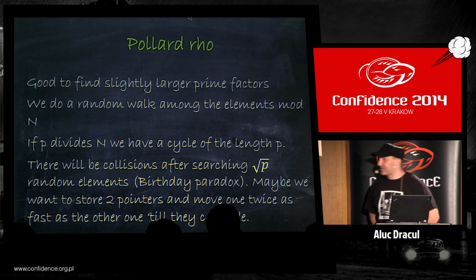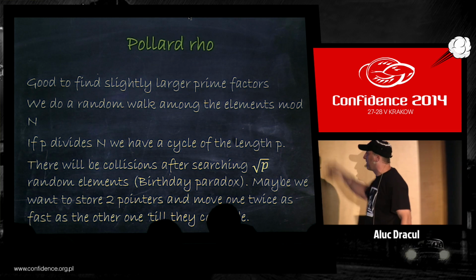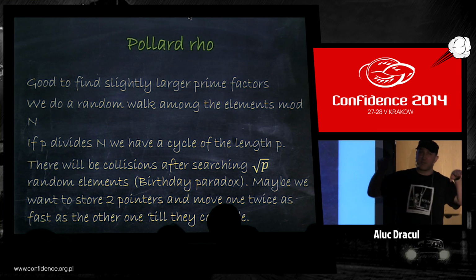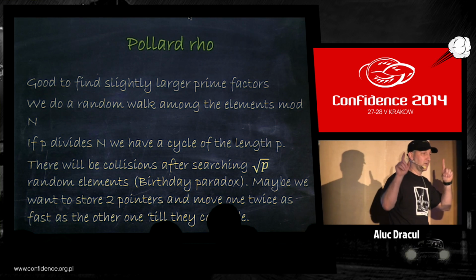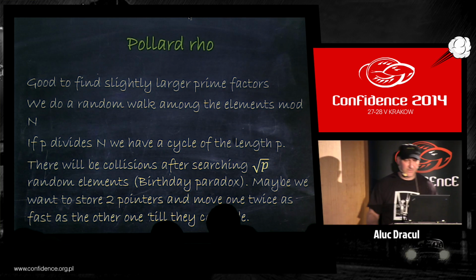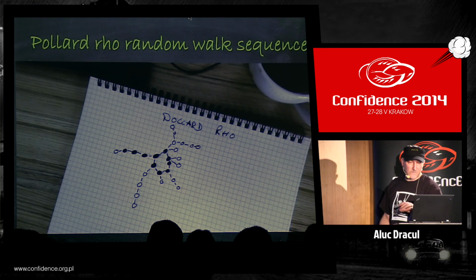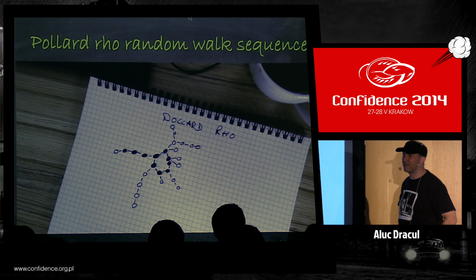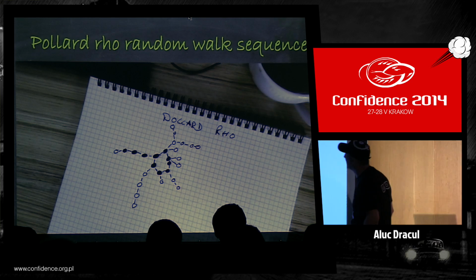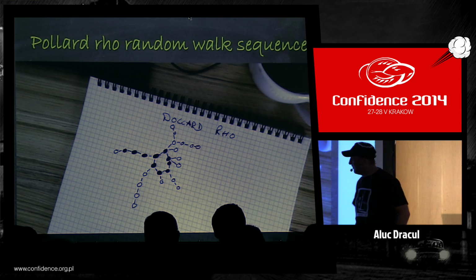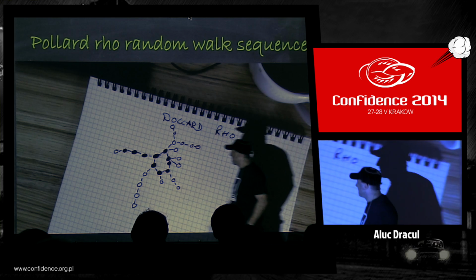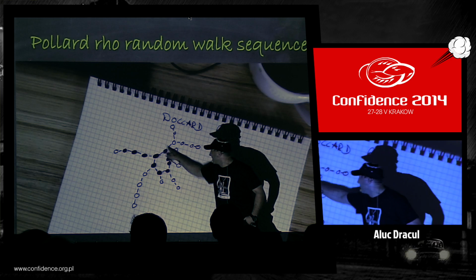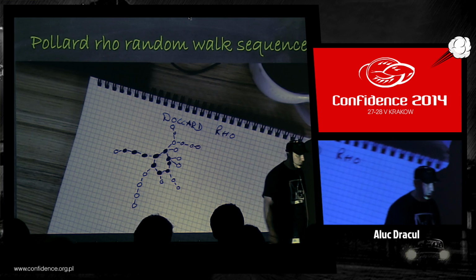So maybe instead of running through one row, we want to do two pointers. Then we could run one pointer twice as fast as the other one, and then we probably can go through that without having a collision. So that's how it looks. Yeah, this graphic is just pulled from the internet. Basically, most likely. So you can see here, he's coming in, then he walks his little row, and that's the reason why it's called Pollard rho, because when you do it graphically, you see this little rho going on there, right?